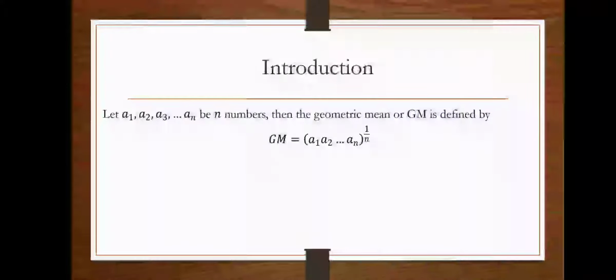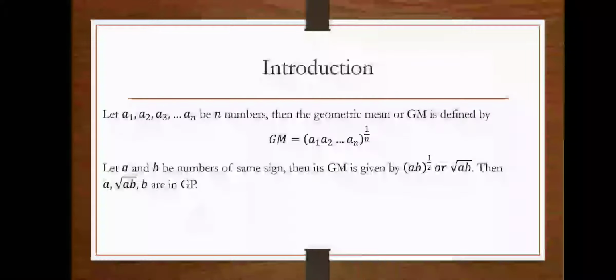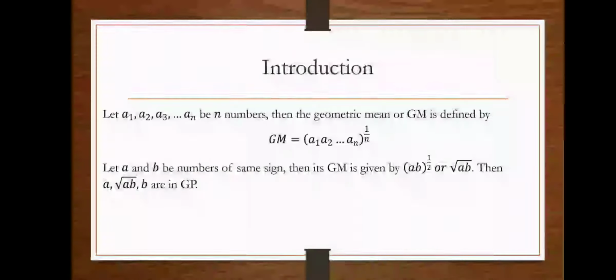Fine. Now, if I have two numbers a and b, then from the above definition, the geometric mean of these two numbers is given by the nth root of the product. Now here, as there are two numbers, it will be the square root of the product. So it is root over ab. Fine. So from here you can see that a and b have to be of the same sign. Why have I written the same sign? Because if you take two negative numbers as well, then also you can get a geometric mean.